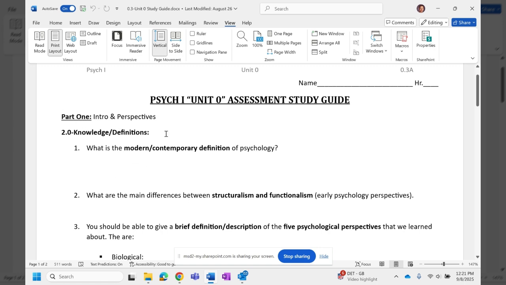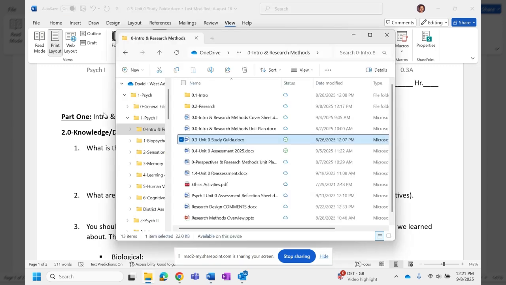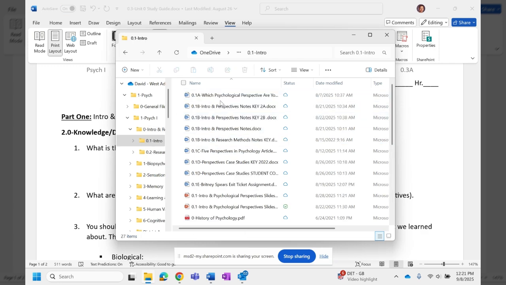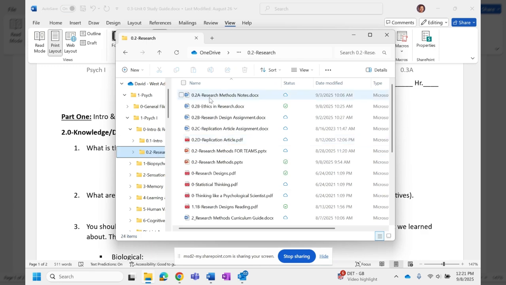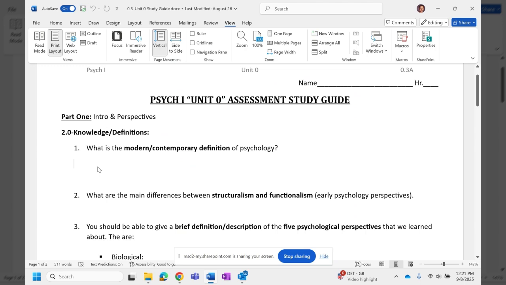Anyway, so there's two big topics on this. I always recommend getting all of your materials together. So if you look in this topic, here's mine. These are my files. You got the unit cover sheet, and then you've got 0.1A, 0.1B, and 0.1D should go together. And then there's also an article, which is 0.1C. And then you've got 0.2A and 0.2B are the only ones for research designs. You also did a research design assignment, which hopefully helped with some of those skills as well. So get those all together, put them together in your packet, and you should be good to go.